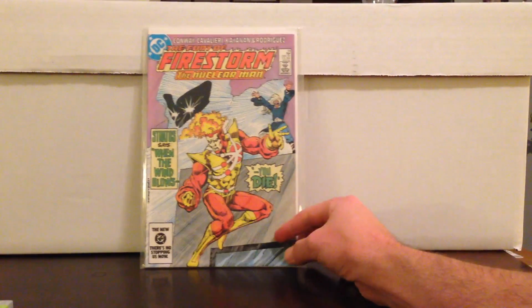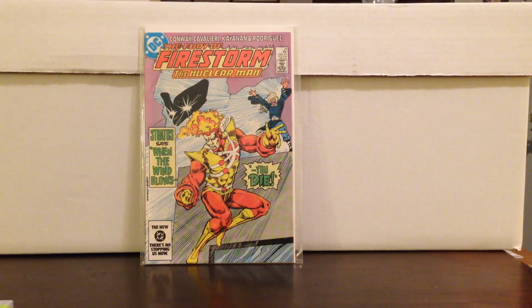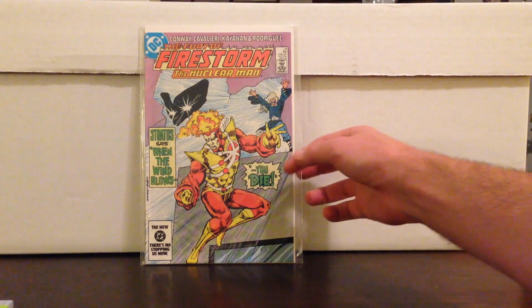Alright, so I got those online. I picked up a couple more online. Firestorm number 29. Oh, this is a potential radar book also. First appearance of Mindboggler from Suicide Squad, who has been rumored to be in the cast for the Suicide Squad movie. Now, they just announced this week that Harley Quinn has been cast, so that whole team that Mindboggler is in may become irrelevant at this point. They may go with a Harley Quinn team, but still a good first appearance that can be had real cheap. I picked that up under $2.